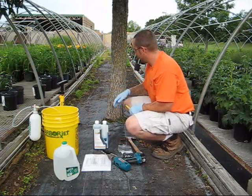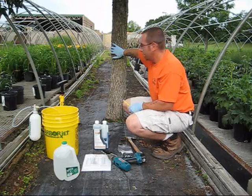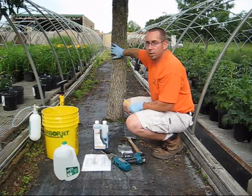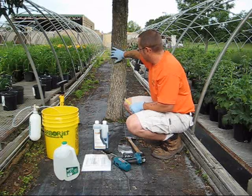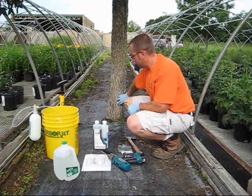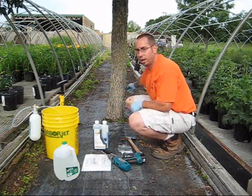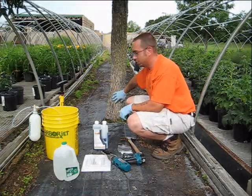What I'm going to do is measure the circumference of the tree itself, then divide that number by three, which will give me the diameter of the tree. Then I'm going to drill about four holes on each side around here, fill them up with the Triage, and release it into the tree.